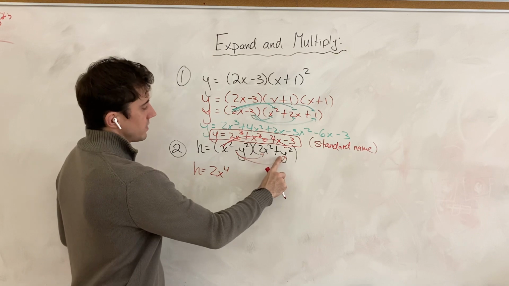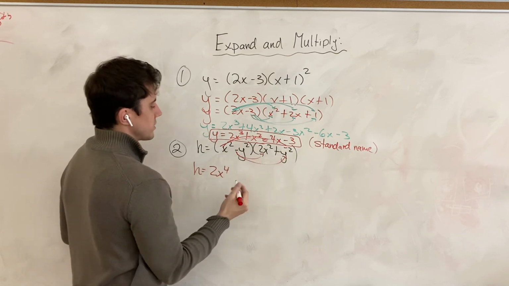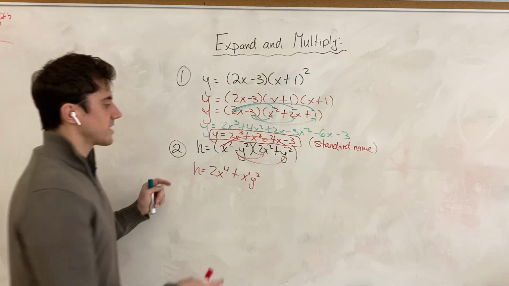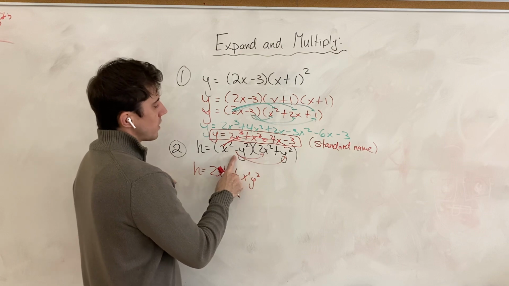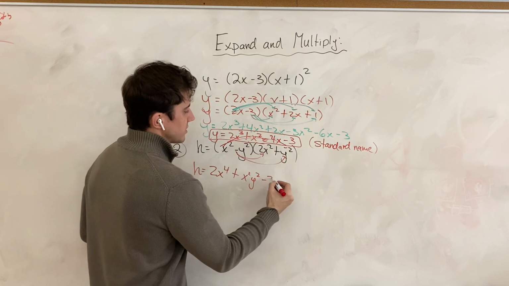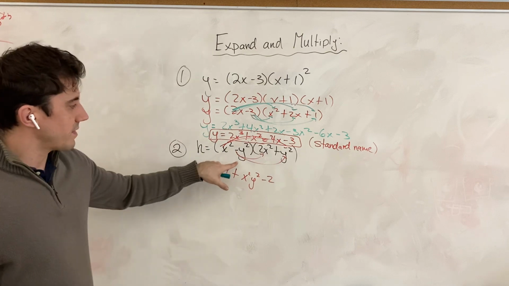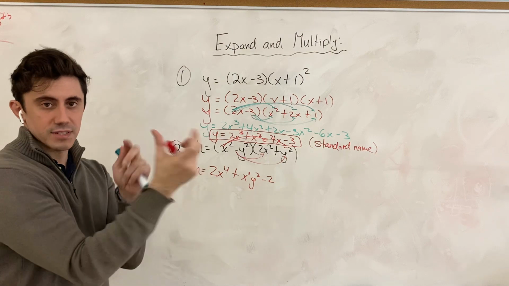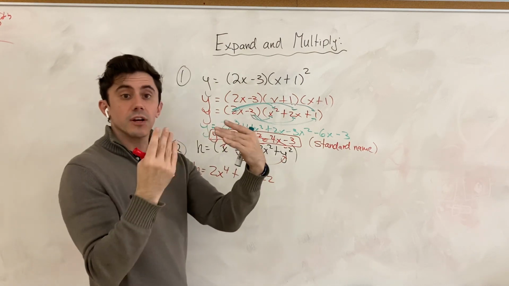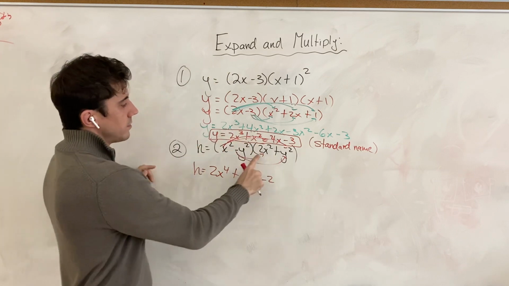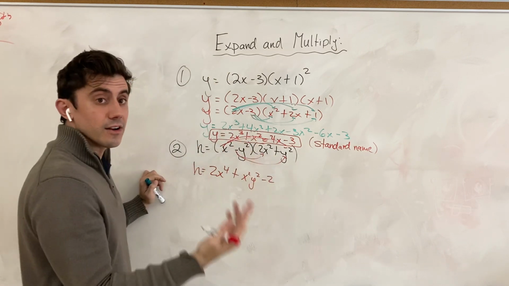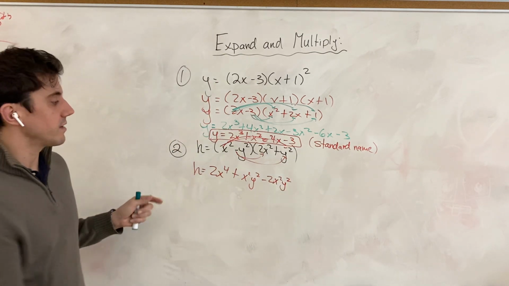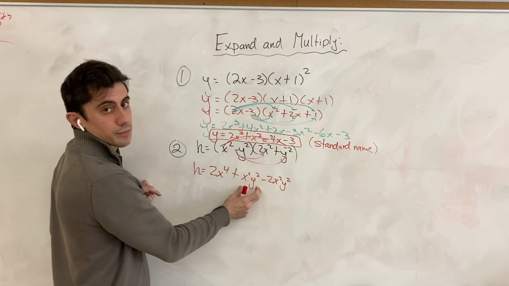Next, we have x squared times y squared, so we get an x squared y squared term, okay? Nothing else we can do with that, x squared y squared. Now, minus y squared times 2x squared means minus 2. Now, you could write that as minus y squared 2x squared, but when we're multiplying elements together, multiplication does not care about the order, right? So y squared times 2 times x squared can also equivalently be written as 2x squared y squared. That way, it looks the same as the one before it, okay?